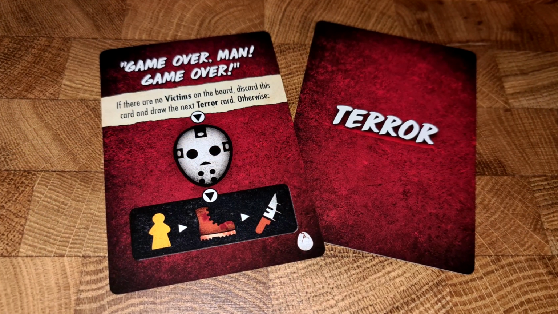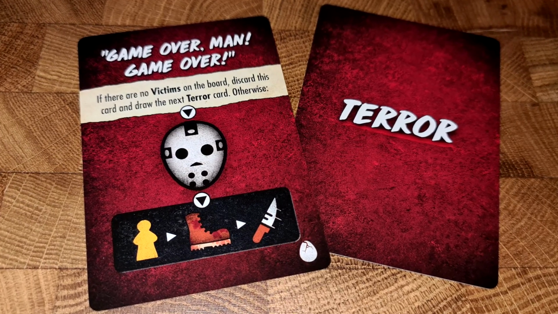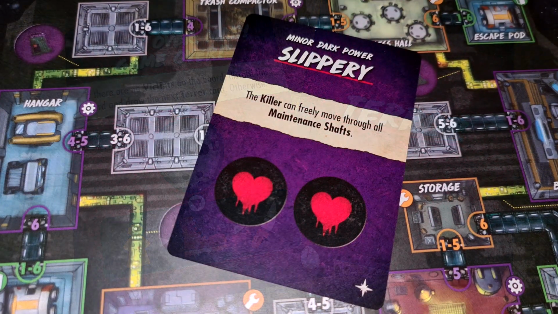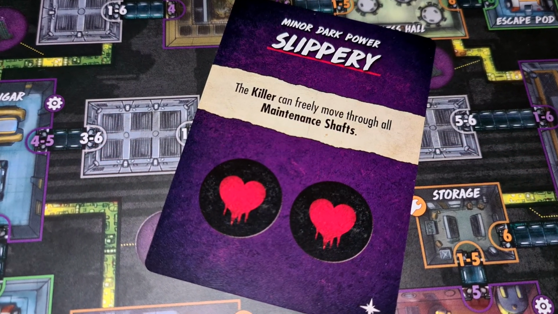Then you'll flip over a terror card, and this can be good or bad. There's a couple of good ones in there, and you'll have shuffled this deck between some killer terror cards and some location terror cards. So you'll never quite know what's going to come out of this deck. And you're going until that deck runs out, and at that point, things get a little bit harder for you because the killer sort of levels up.